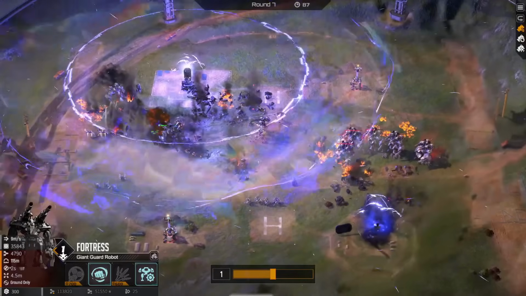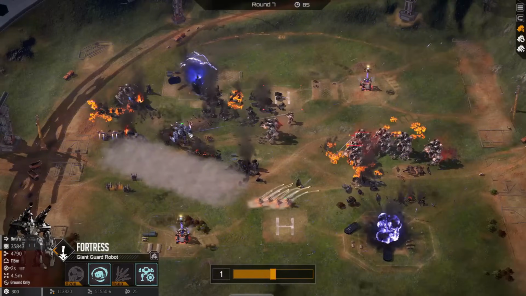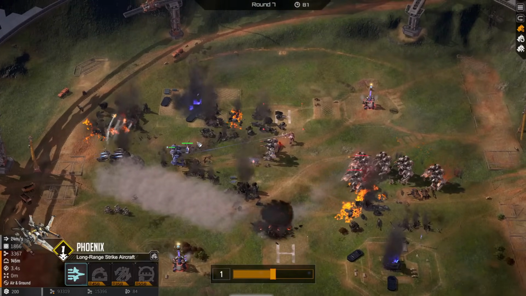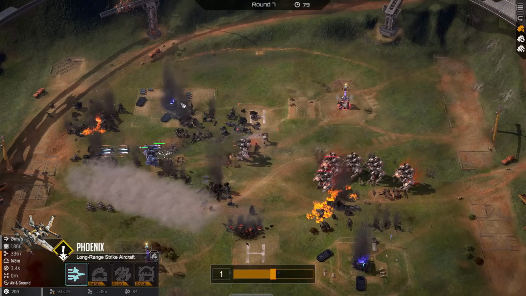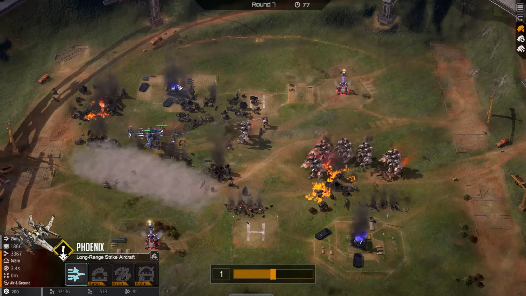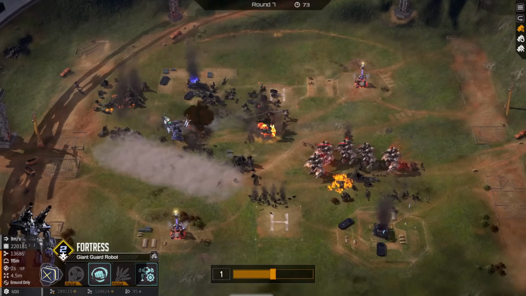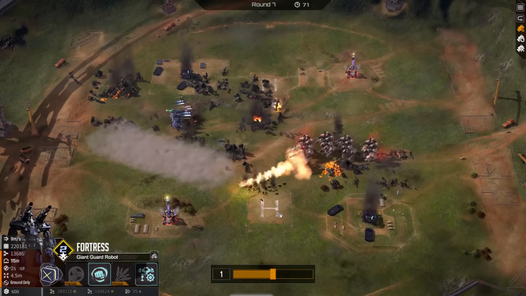That being said though, right side came in kind of quickly. But really good that this Phoenix, I think, sniped the tower over here just now as well, to even out the tower debuffs, basically.